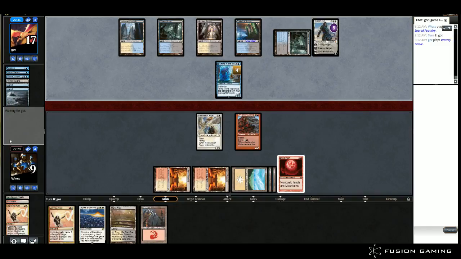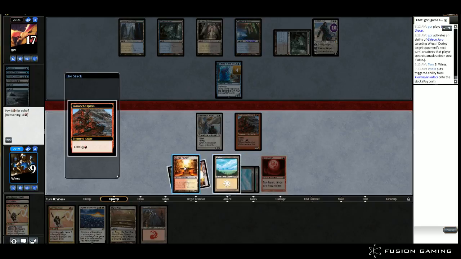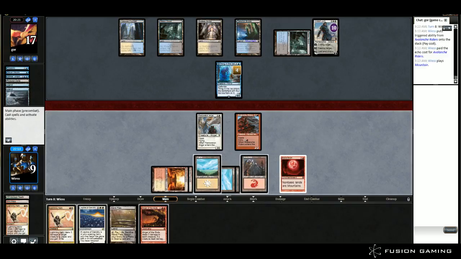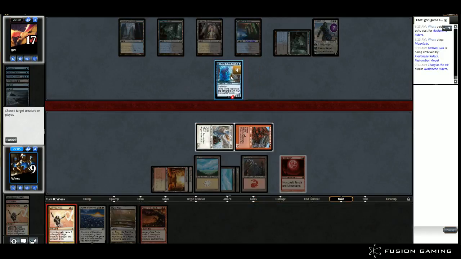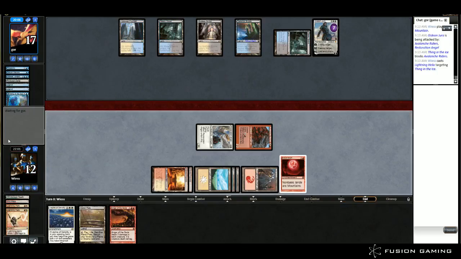So now I just need to deal with this Gideon, and it should be a good game for my opponent. However, it's easier said than done. I'm gonna deal with the thing in the ice, just so my Avalanche Riders can keep getting in on Gideon.